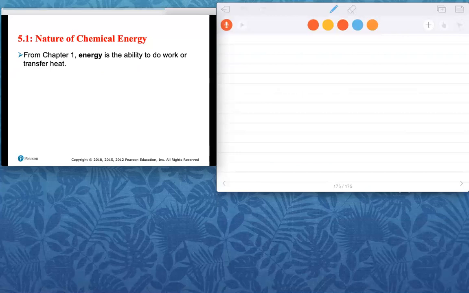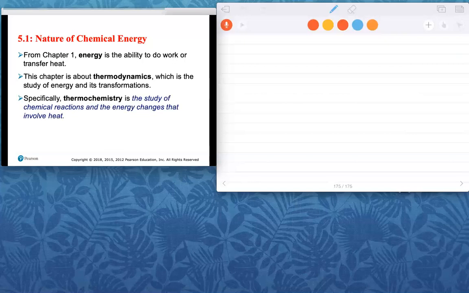Now, energy, we defined that before, and as I said, you should be able to define those key terms, those are the vocabulary. What is energy? Ability to do work or capacity to do work? It is the same thing. You will see this in detail in chapter 19, thermodynamics. In electrochemistry, you will cover in detail the thermodynamics, which is the study of energy and its transformation, all right?